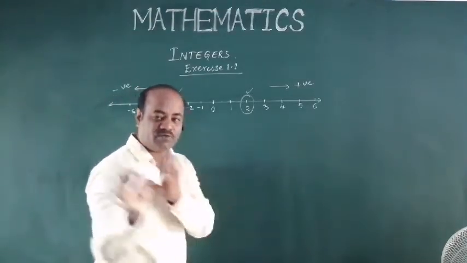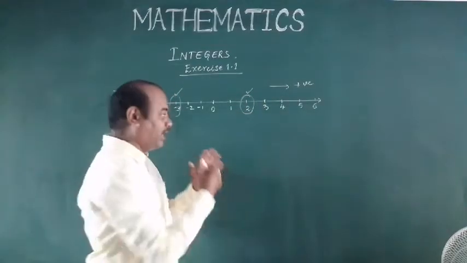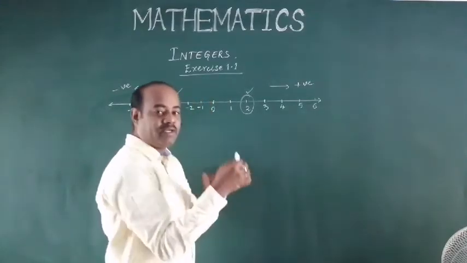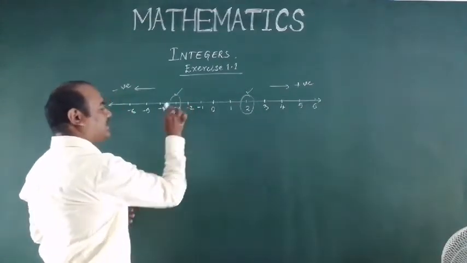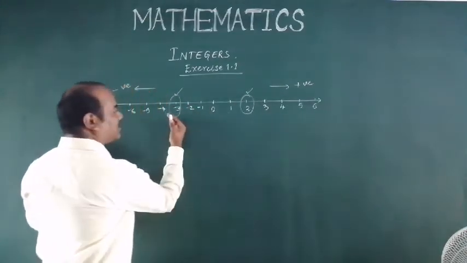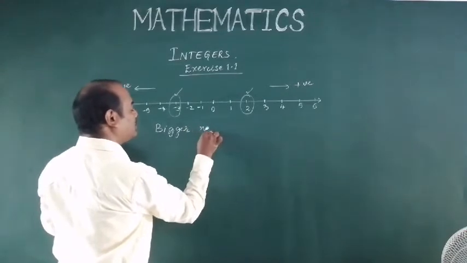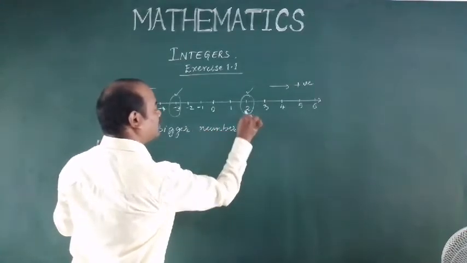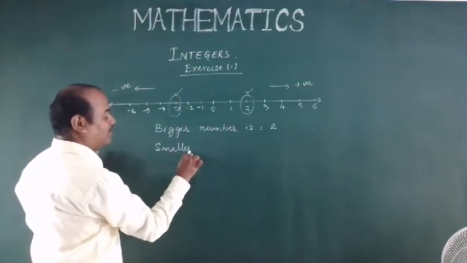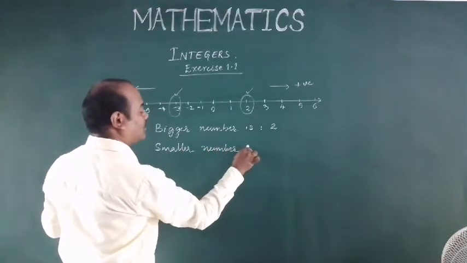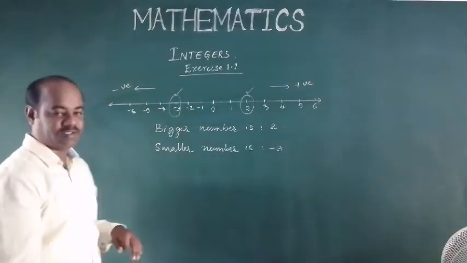Clear? If you take, just observe only positive numbers. 2 and 3. Which is greater? 3. 2 and 5. Which is greater? 5. Take any number which is on the right side in those two, that is the big value, and which is on the left side, that is the small value. Now observe on the number line, 2 is here, -3 is here. Which is on the right side? 2 is on the right side, -3 is on the left side. Therefore, the bigger number in this question, 2 or -3, is 2. What is the smaller number? The remaining number. Clear? Do it.